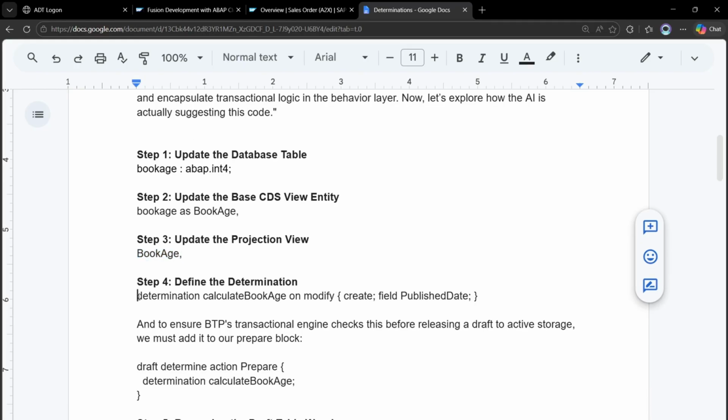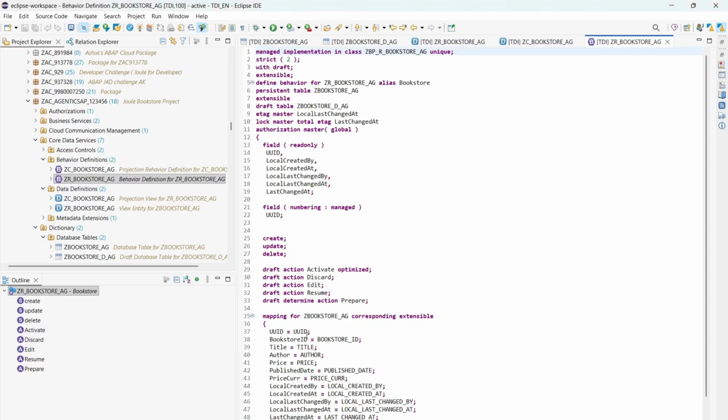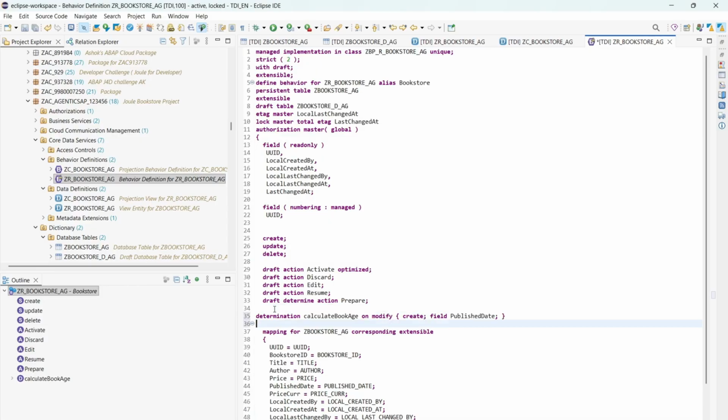So this is how we will add the determination. I'll explain the syntax. So I'll just add it before here.